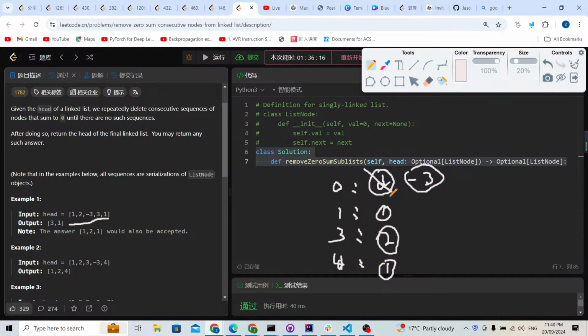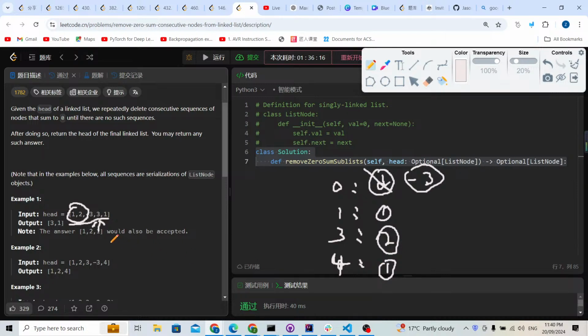As we know, some of the information is going to be deleted. So for example, this 0 was ported to the dummy node, but now it's going to be ported to this minus 3. So the value for the k 0 is going to be minus 3. This means the previous information doesn't matter. I just need to start from here. So for value 1, it's still going to be node 1, for value 3, it's going to be node 2, and for value 4, it's going to be node 1.